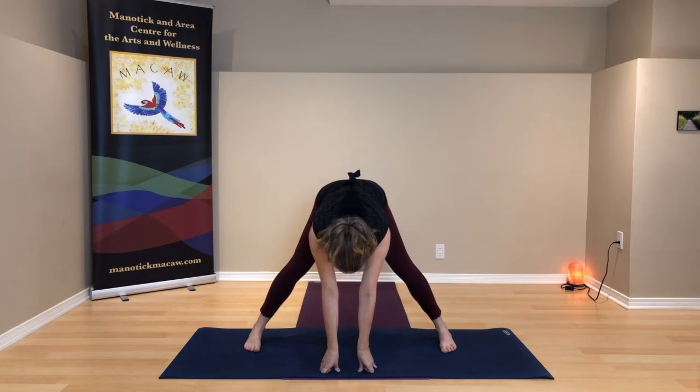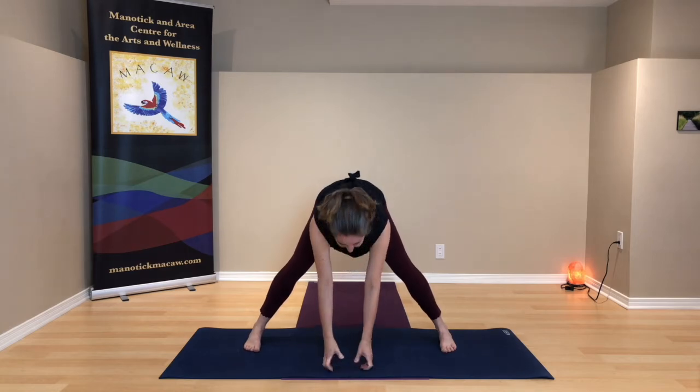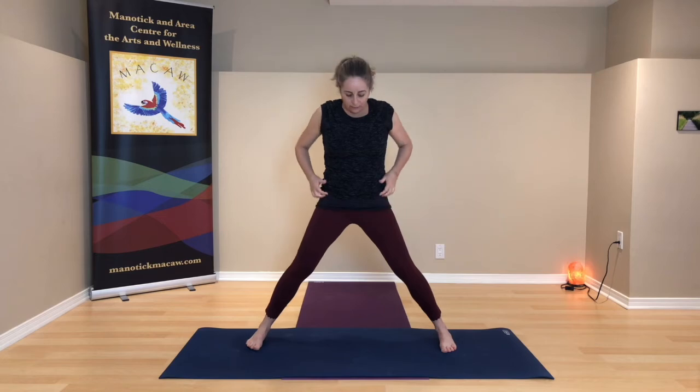And then from here, feel your feet on the ground, soften your knees a little bit, and come on up to standing. Okay, so we're wide on our mat here. At the moment, feet are parallel, and you can just give the shoulders a little bit of a roll, moving the blades. You might give the arms a little bit of a shake, all the way down into the hands and the wrists. And then just let the shoulders and arms settle.